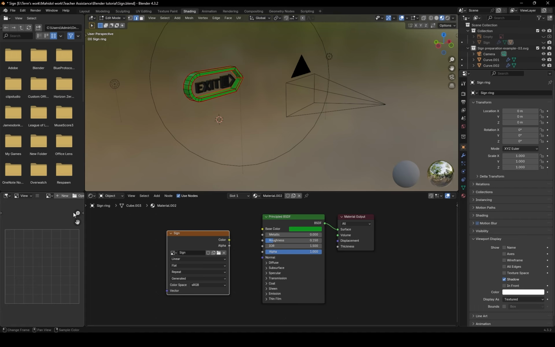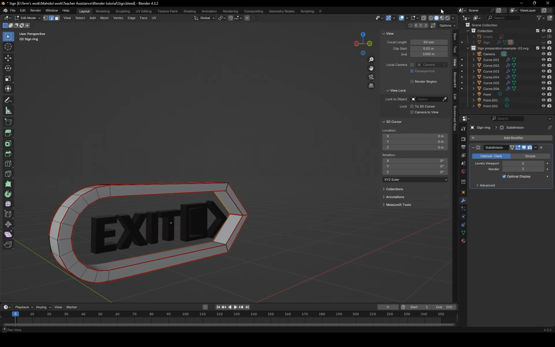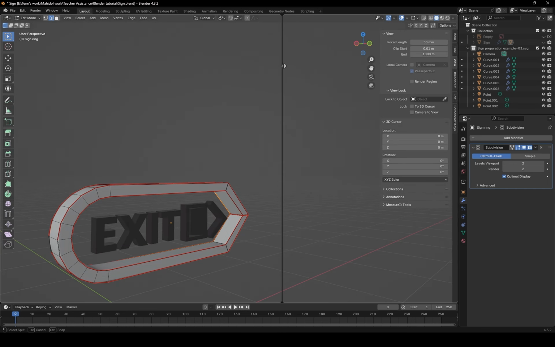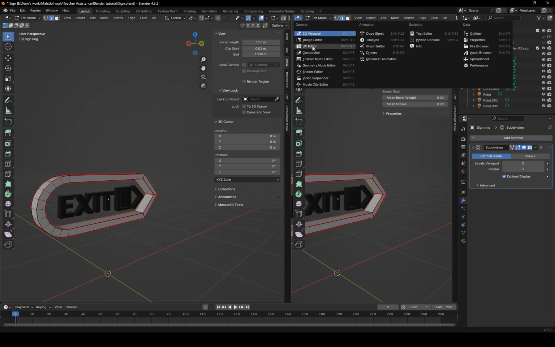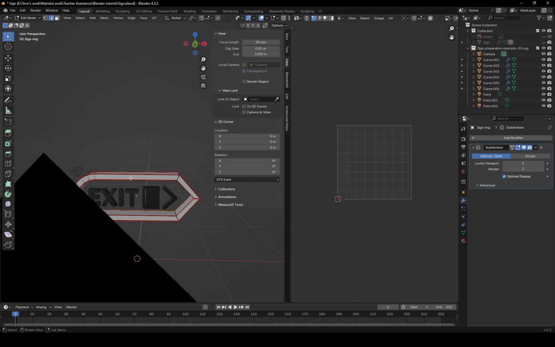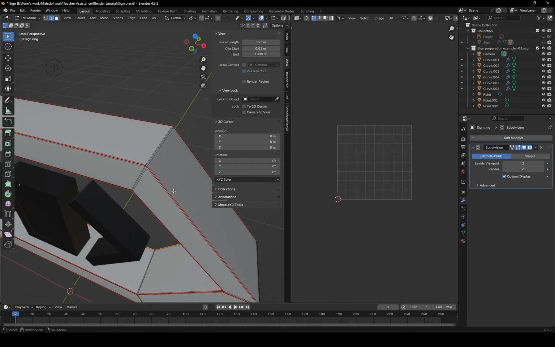And now on this texture, let's see on the UV page first. So let's go back to layout. And we are going to add a new window by placing our cursor in between the windows, in the black part. When you place it correctly, you can create a new window. And on this window, we are going to enter UV editor. And in UV editor, we can see the UV, or the paper, or the map that we have open.